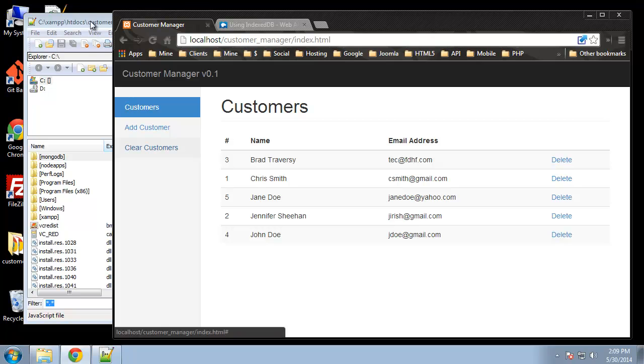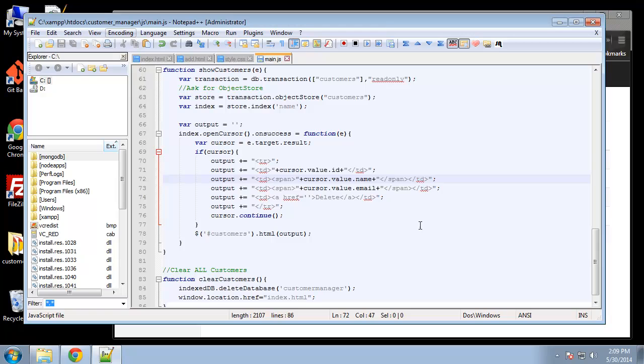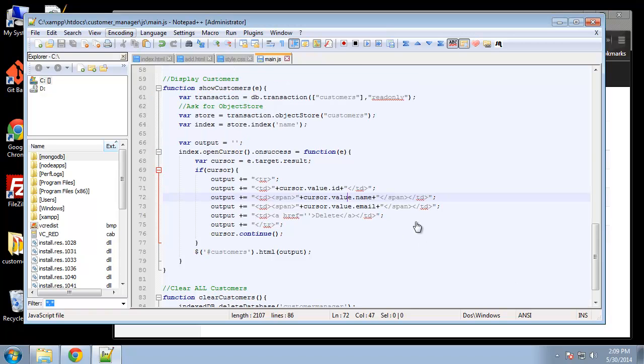So let's go and we need to add a click handler to this delete link. And the delete link is going to be in this dynamic code. It's not in the index page. Alright, so delete, we want to say onclick is going to go to a function called removeCustomer, and we're going to pass in a value.